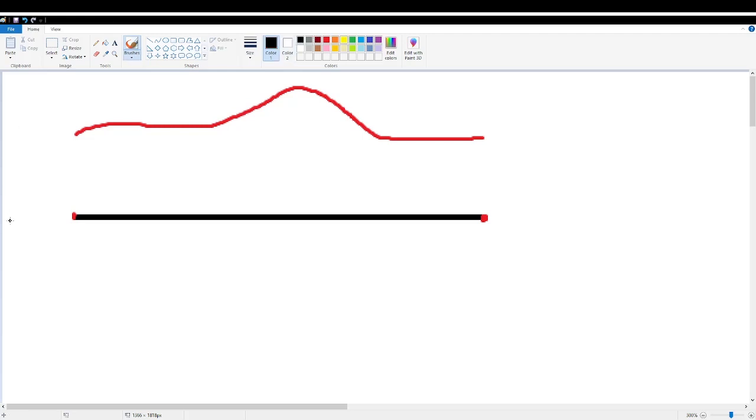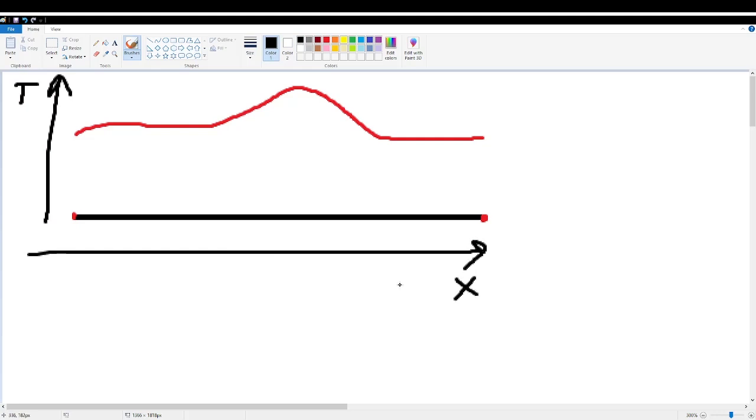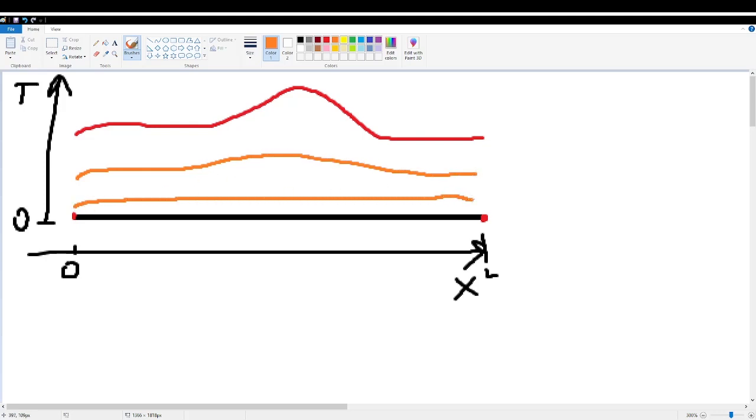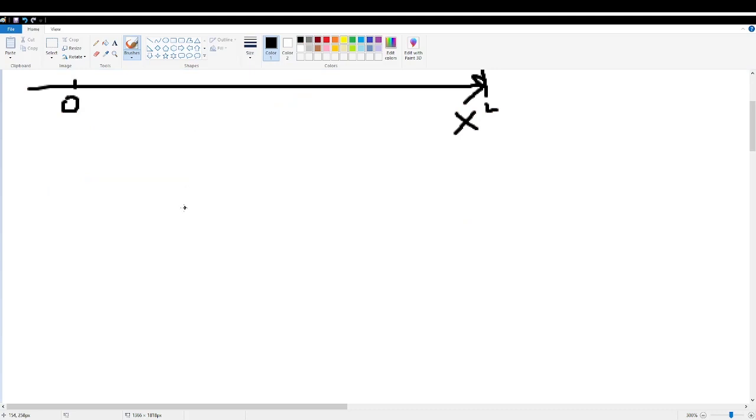If we let this height, for example, be temperature, and this length be just position on the bar, it's 0. Let's call this bit over L, this bit over 0, this temperature 0, and this temperature whatever. The heat equation describes in one dimension how the temperature will evolve over time. Now, intuitively, we can imagine that it's going to do something like this, and then it's going to go down to something like this, and it's eventually just going to go down to 0 after a long, long time, right? So what is the heat equation itself, and how do we solve it?